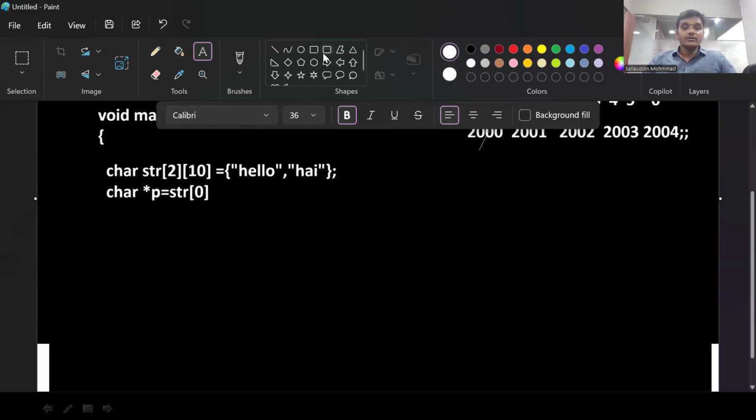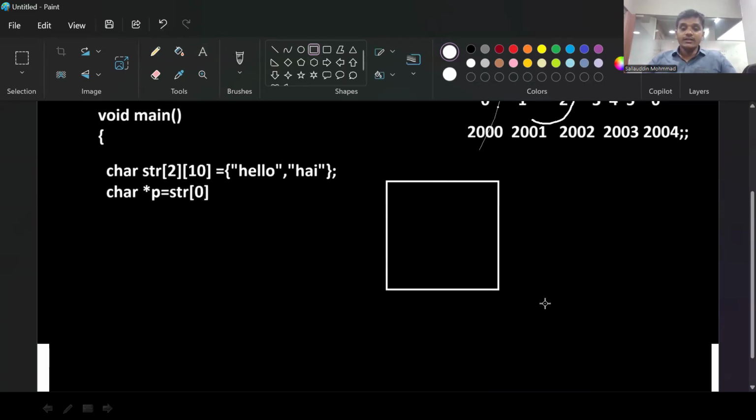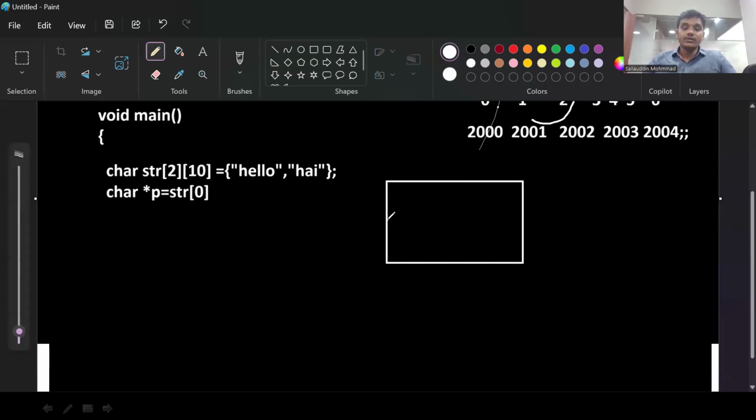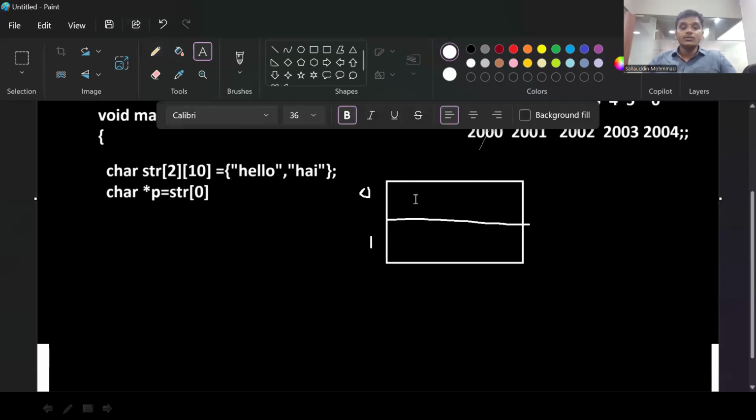I just want to present this in a table format. This is a string of two rows. How many rows do we have? Two rows, the first row and the second row. The first row is row zero, and the second row is row one. I'm not talking about the number of columns. The first row value is hello. What is the second row value? Hi. Now we want to apply a pointer for either the first row or the second row. Yes, we can do it using a two-dimensional array. Now, whenever you mention it in such a way, it is going to refer to the first row itself.